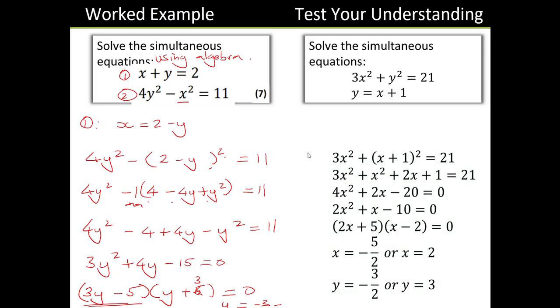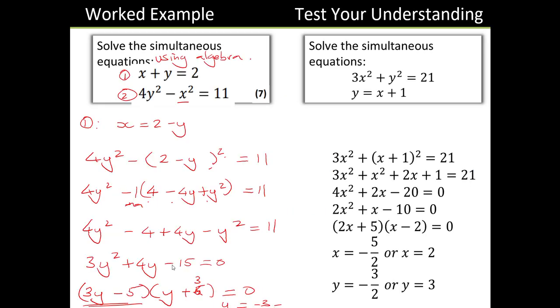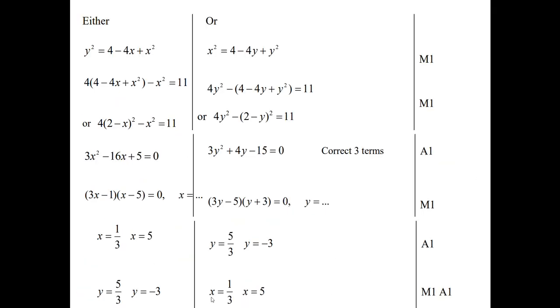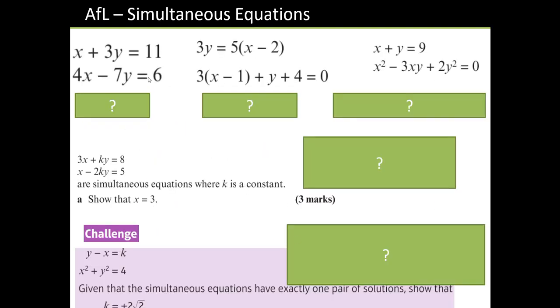So these were the answers to this one here. Okay, and 5 over 3 and minus 3 were the answers for my one there. You can see my neat working out now. Okay, so these ones here, these are just in order of increasing difficulty. So pause the video, have a quick go at these ones here. We'll talk about the last two in particular.